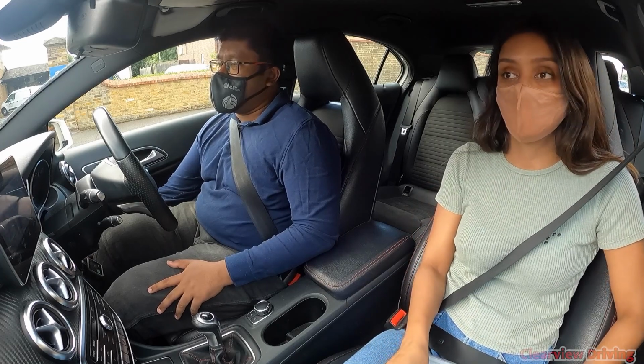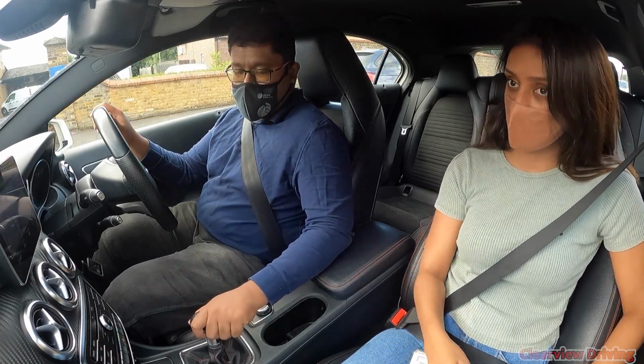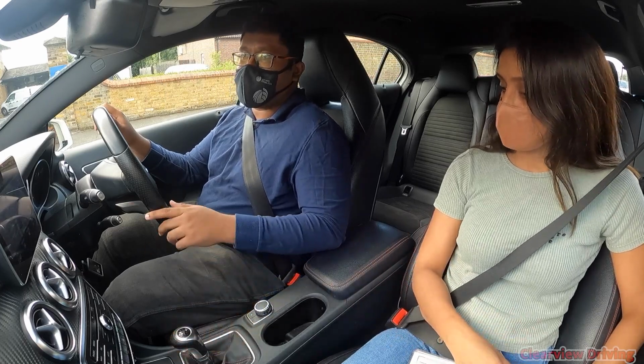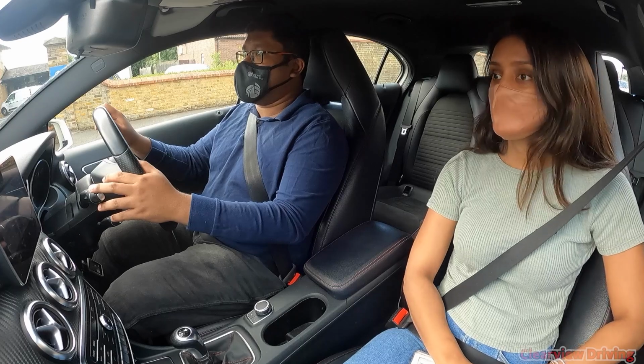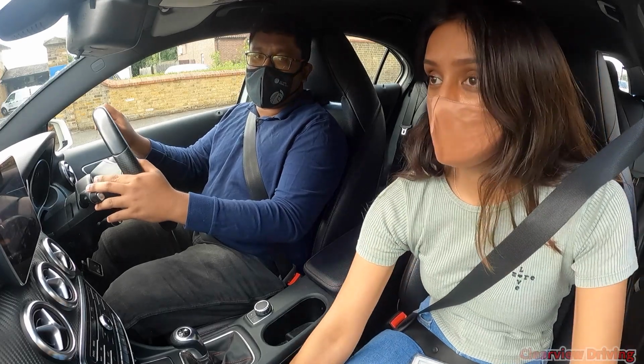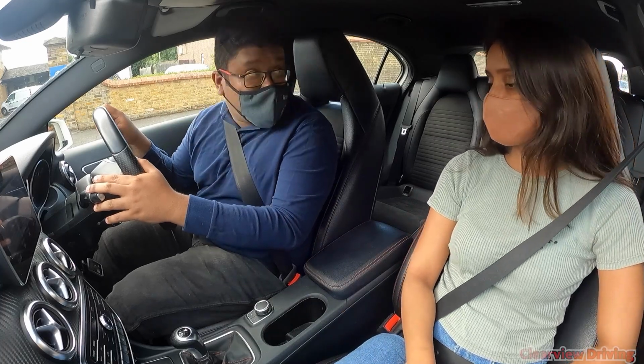Just to go through, this is a completely new car for Ram today. He's been driving a different car. We've had about 10 minutes of driving so far, and we've gone over a few points, but it was a good drive so far. Thank you. Whenever you're ready, let's go up to the end of this road and make a right turn.